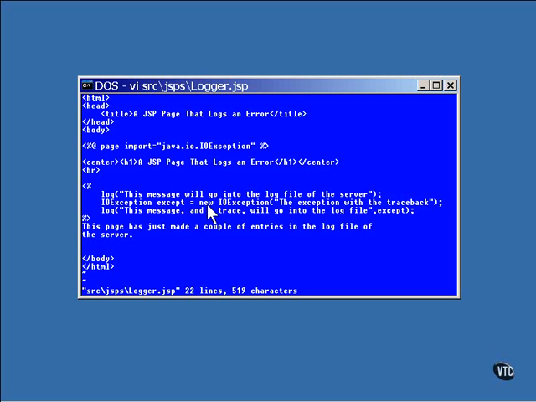The next thing that happens in this page is the creation of an IO exception object. It isn't thrown from here, but it is logged. This call to the log method requires both a character string and the throwable object, and this will make another log entry. Now you'll probably never need to log an exception because if you throw it, it automatically becomes logged at that point. So the first form of the log method call is probably the only one that you'll ever need. Now here's what happens when you display this page.